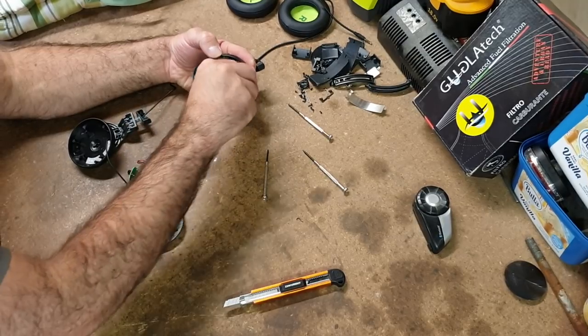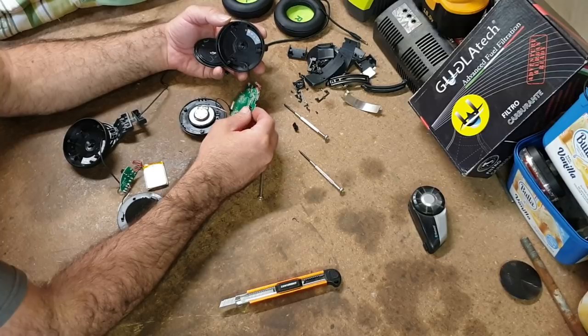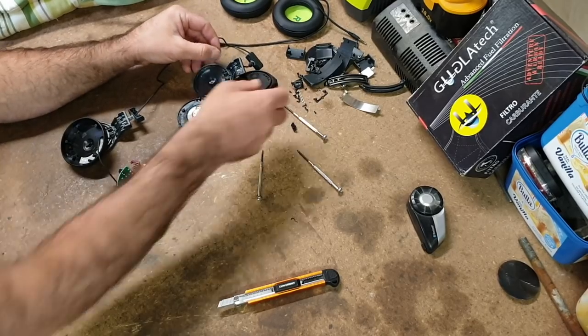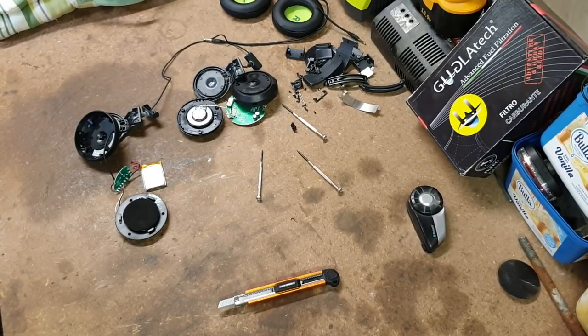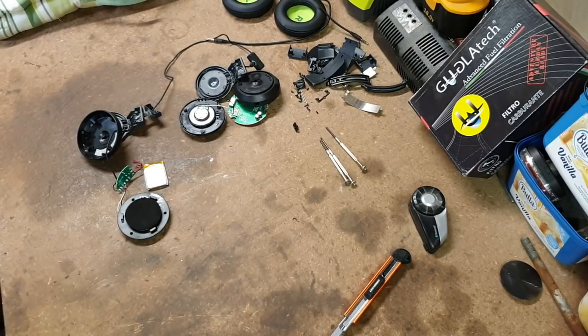How do I get this out? Oh, and then there's just the wire. So, okay, I'm going to cut the plastic so that I can get these wires out without unsoldering anything, and then we'll think about what we've got.